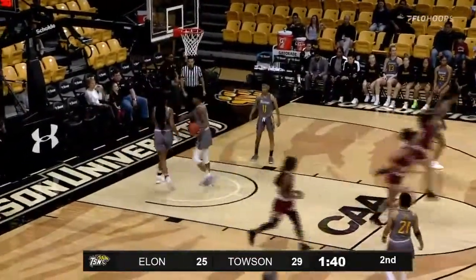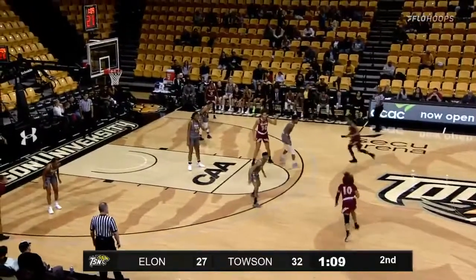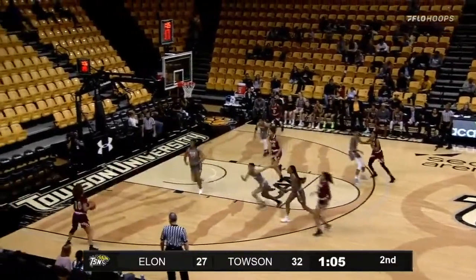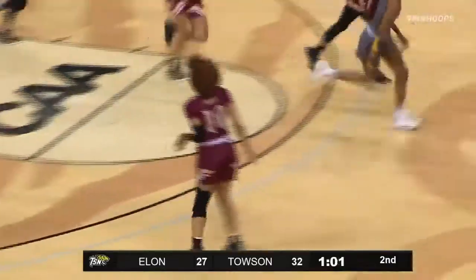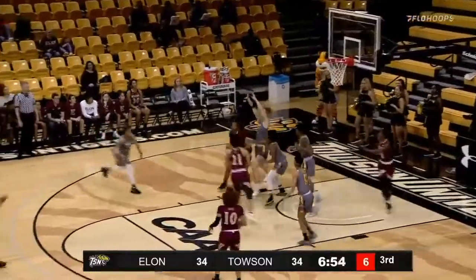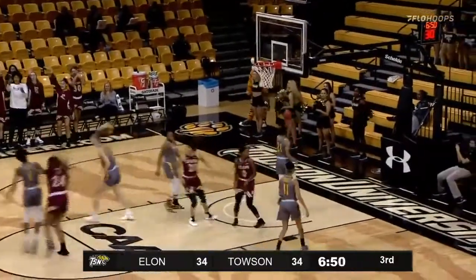Traor gets the rebound and put-back — opportunity to Elon. Mayo for three, and there she goes. Mayo can get going — that's going to be a big advantage, because Elon's playing a relatively small lineup compared to Mayo. She really could have a big advantage there. Mumford at corner three is good, she answers back for the Phoenix — pulls Elon back within two, 32-30. Schwartzow with a block from behind, but here's Johnson. Five seconds on the shot clock, Lyles for three — unguarded, and she drained it.